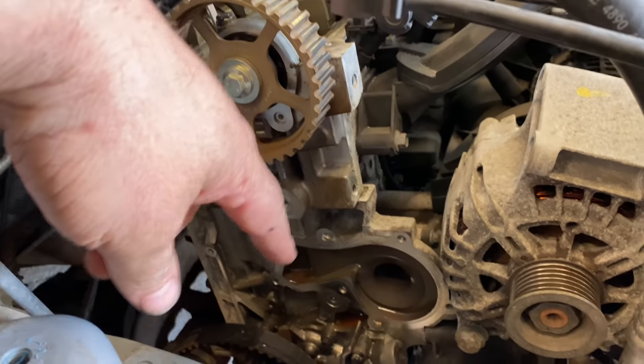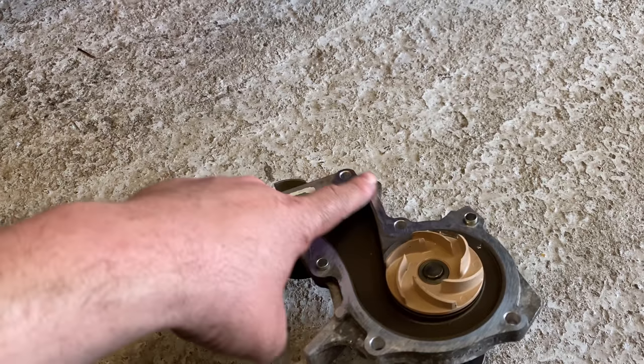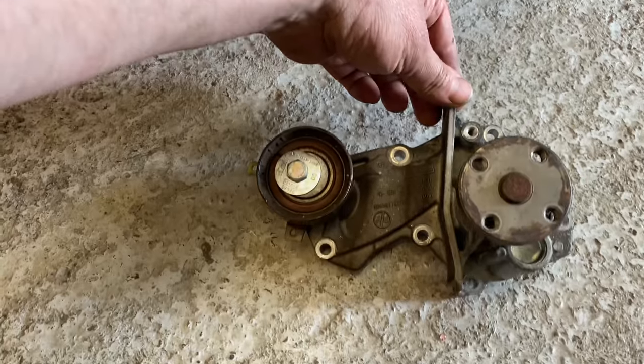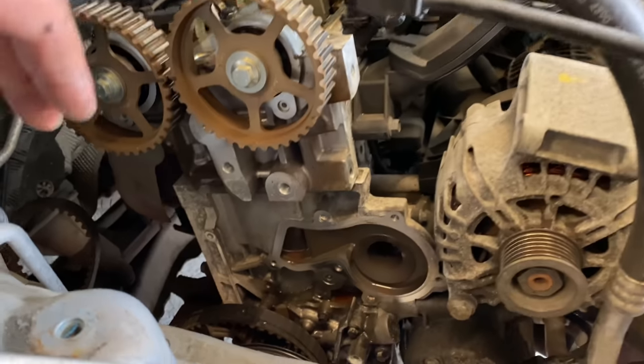So I managed to get off the old water pump, which is here. And to be honest, it isn't too bad. It's not leaking, but you always fumble when you're doing timing on these. You just do the water pump because it's easier whilst it's all in pieces.